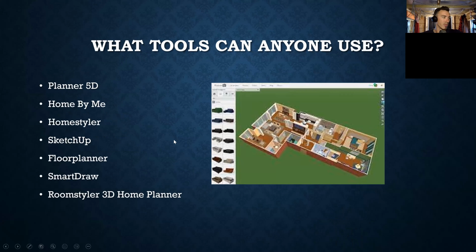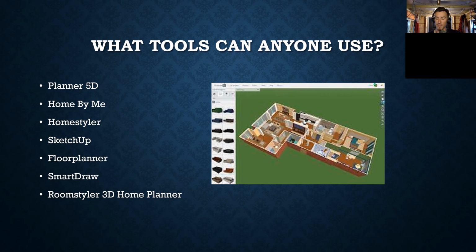What are the programs that are available to other people? Well, there's lots of people out there who have developed very similar, some are 3D, some are 2D tools that are free online. You don't even have to download anything. You just start drawing walls and it'll start making a house for you. They are very useful for visualization. They are not tools that should likely be used to spit out a construction document that people are going to be building with, because it's not intended necessarily for that purpose.